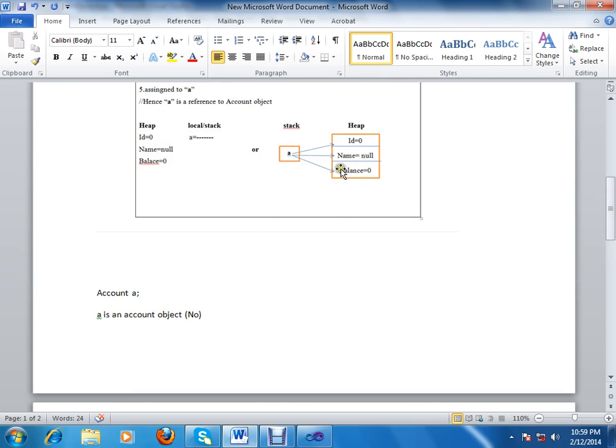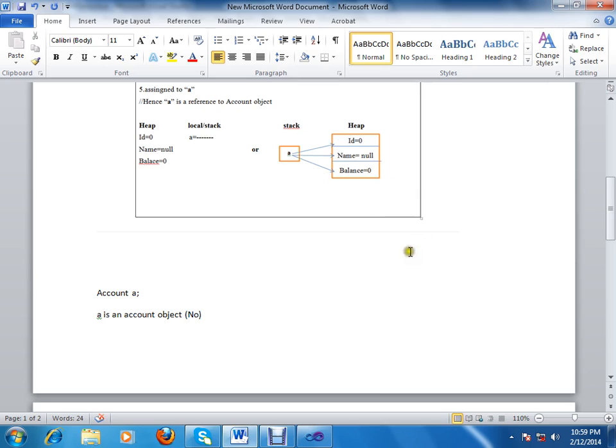Basically the 3 members ID, name, balance, all 3 together are allocated memory as one unit in the heap.